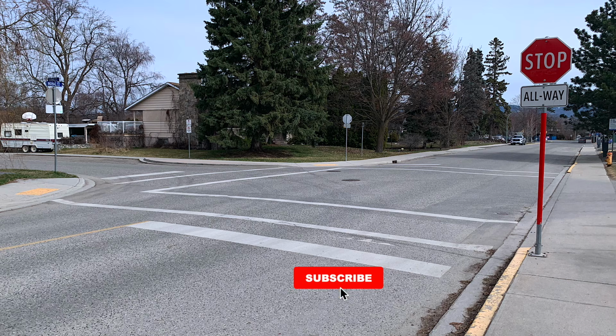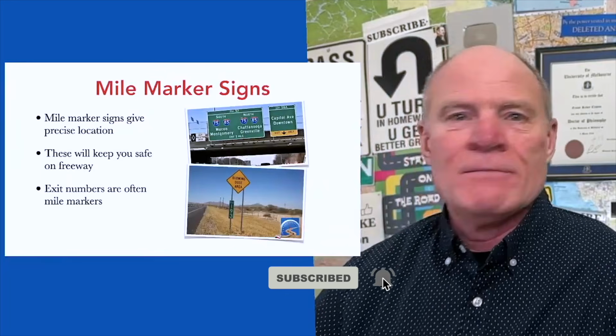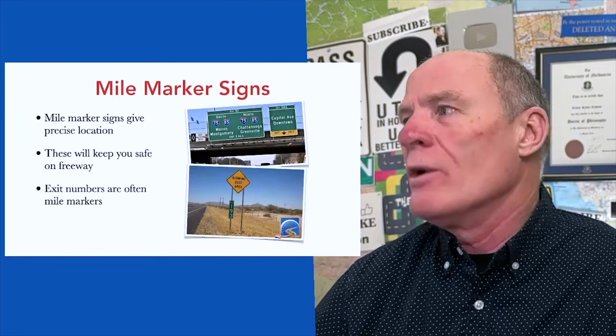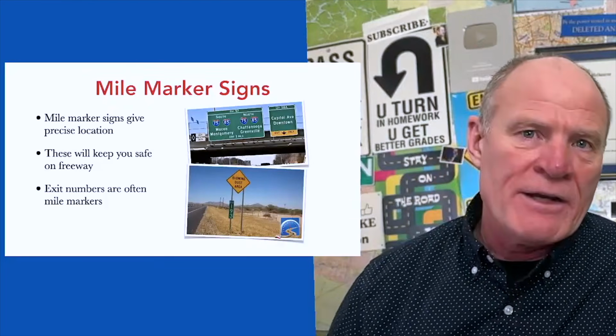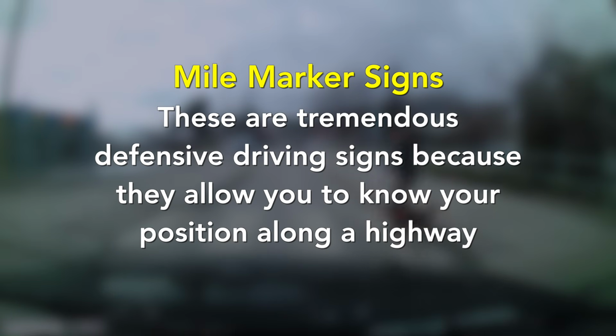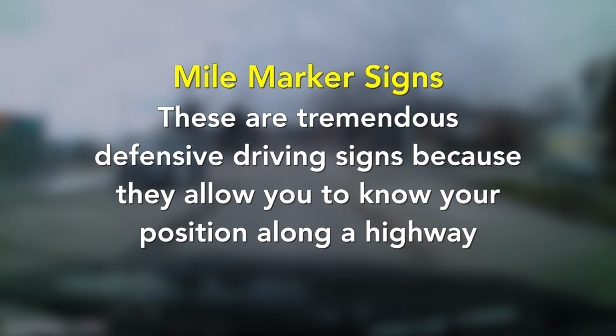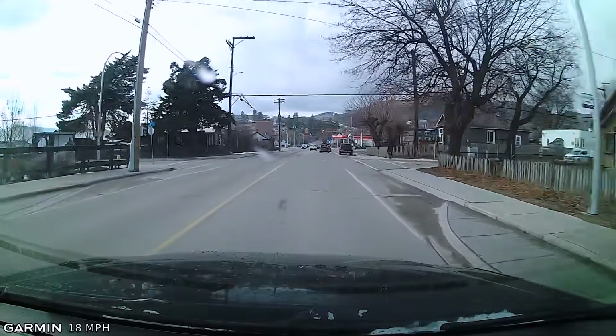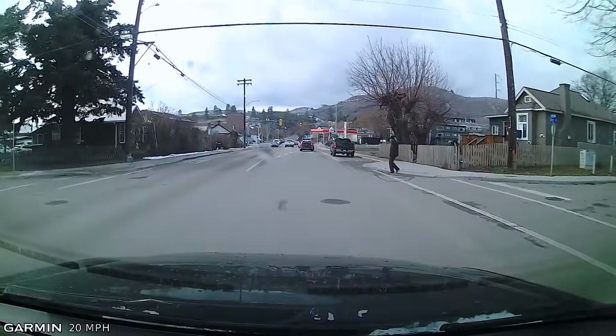Mile marker signs, these are the ticket right here. This is the sign that you need to know, and these are an excellent defensive driving tool that you can put in your toolbox for when you're driving on state roads, interstates, and freeways. There are mile markers, and in most, the exit numbers line up with the mile markers. So if you're going to get off at exit 380 and you're at exit 375 and the numbers are going up, you know you're going the right way, first and foremost. And second, you know that in 5 miles, you're going to exit at exit number 380.